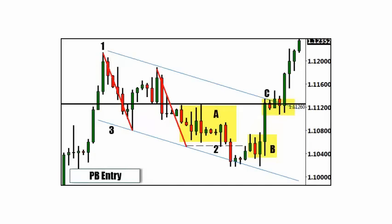Now, this example is a recent move in the euro-US dollar, and while it's hindsight, it's the only way to explain the concepts. But that said, many of the posts of actual trading that I've made have shown these exact types of entries. A, this range is the completion of the measured part of the pullback. While not a breakout trader by nature, in these contexts, these structure breaks make good entries when price breaks the high. It does not break in this instance and it heads lower.